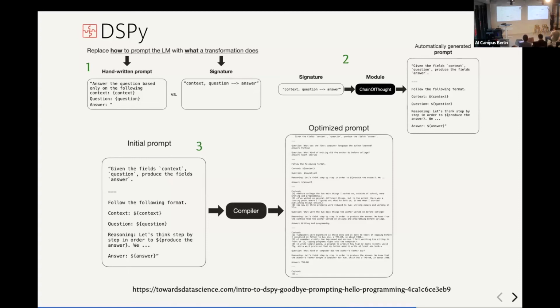Then you're getting this automatically generated prompt, and this helps make your pipeline more robust for the future, because you're not using just a hard-coded prompt, you're using something which could adapt on the go. Also you can build several iterations of these, and DSPy is taking care on an evaluation level to improve the generation of this prompt and evaluating the output of the LLM. And they call this the compiler. So this is then the prompt, and the compiler with some more information is generating the right prompt.